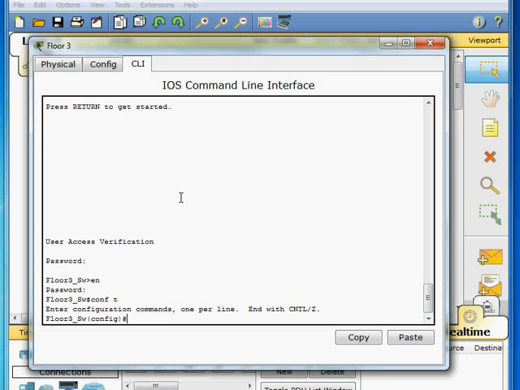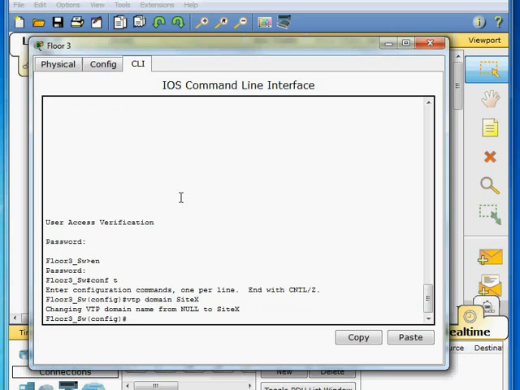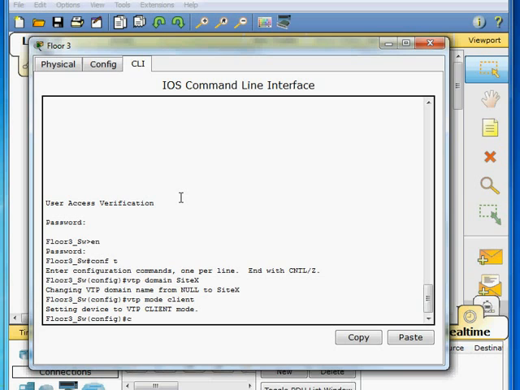Alright. This needs to set VTP mode. What was this one going to be? Client. And then VTP password to be Cisco VTP.